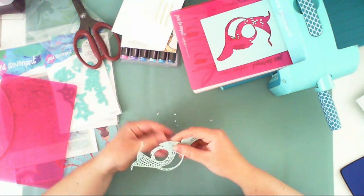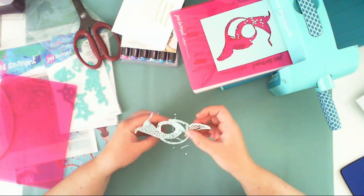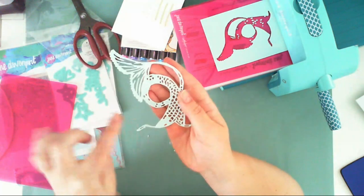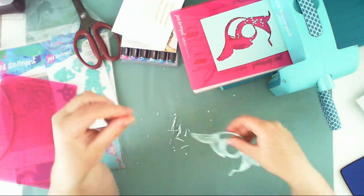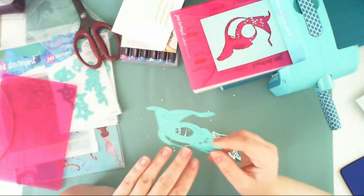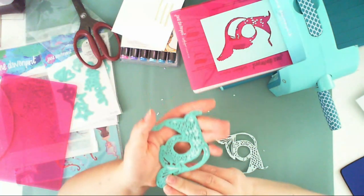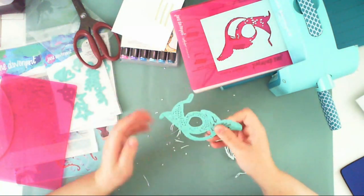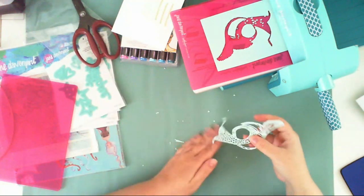I won't remove them all right now because it will take some time — I just want to show you how pretty this mermaid tail is. Voilà! You can punch those out but they are small, so you'd need a tool. If you have the Spellbinders pick-up tool, you can easily remove the leftover pieces from the die. I don't have this tool but I think I should buy one — these dies are very detailed and you need to poke them out with a needle.